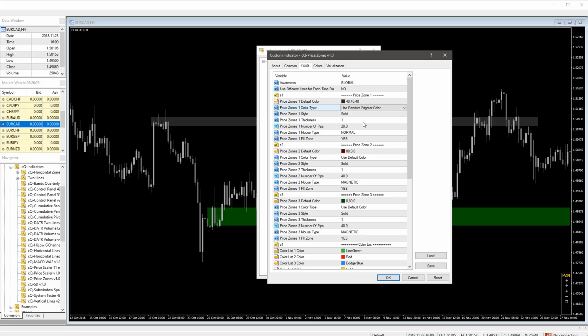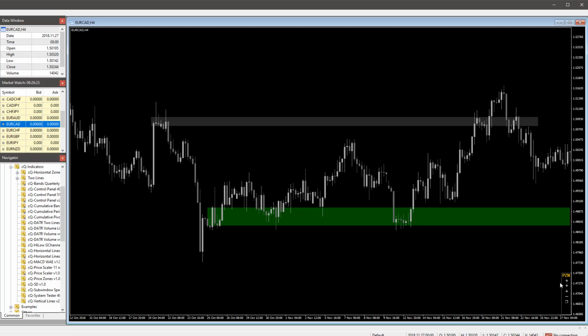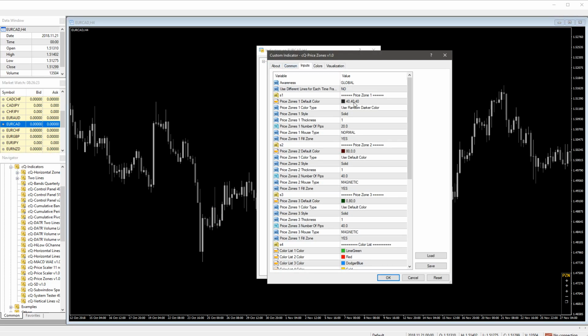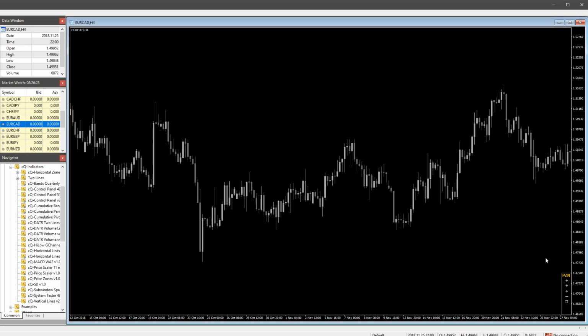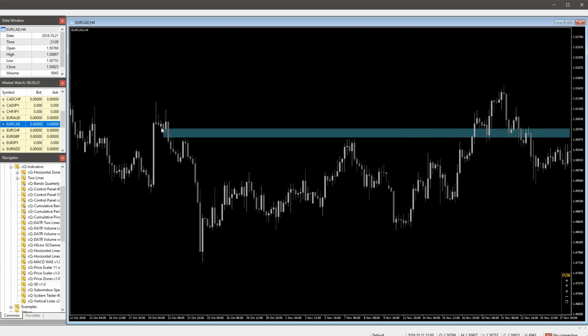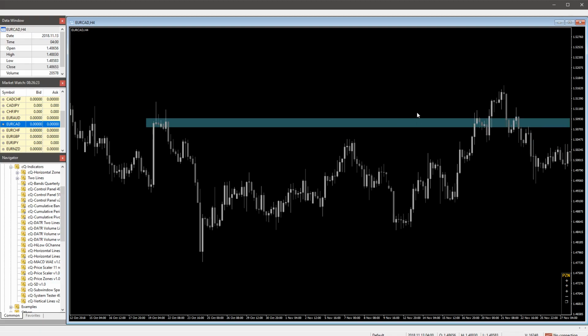And then it just generates a random number, which tends to be brighter. Sometimes they're not, but it tends to be brighter. Or you can have this use random darker colors. If you want to delete any of these, it deletes the last one that you put up first. Okay, I'm using the random darker color. When I click on this, that's just a random color that it decided to use.